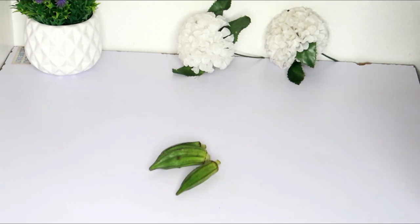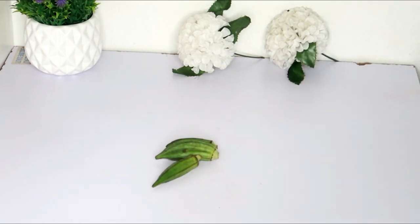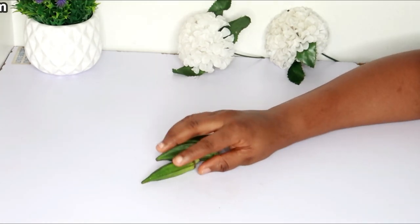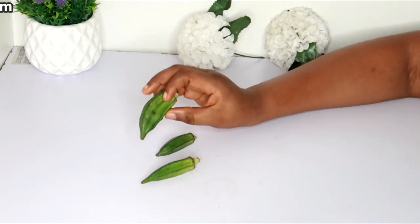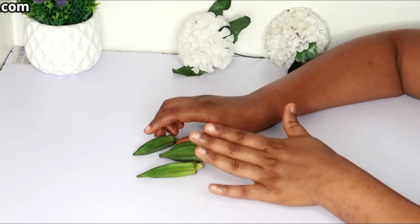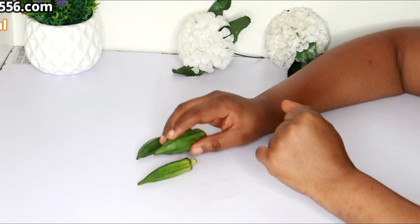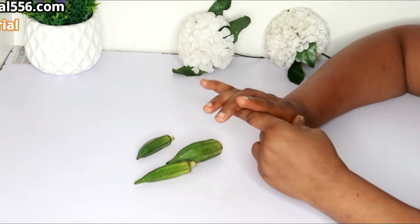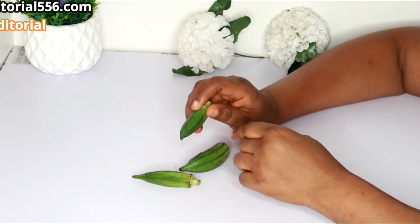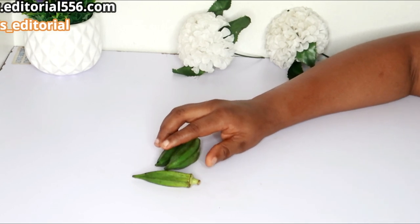Have you been looking for a way to get soft baby hands without wrinkles? Have you been struggling to have younger-looking hands, getting rid of fine lines? Your hands are looking rough, not beautiful, and very dry. You are definitely at the right video, because I'm going to be showing you a very simple natural remedy that will not only remove wrinkles on your hands but make your hands super soft and glowing.